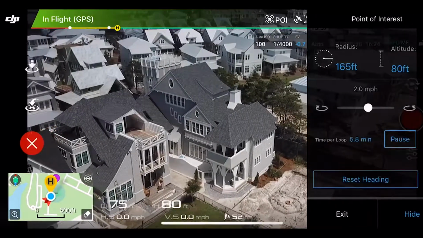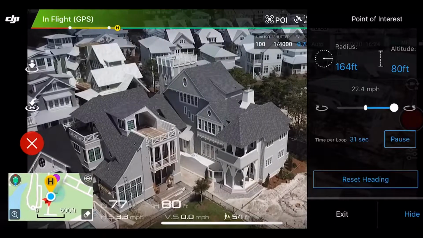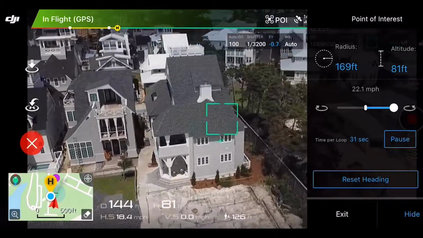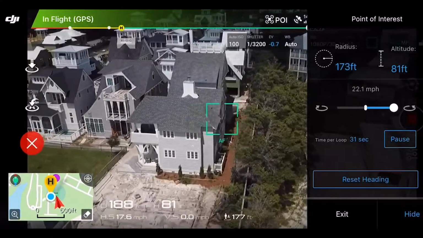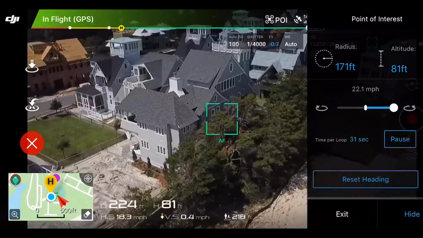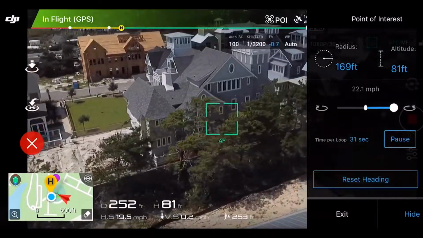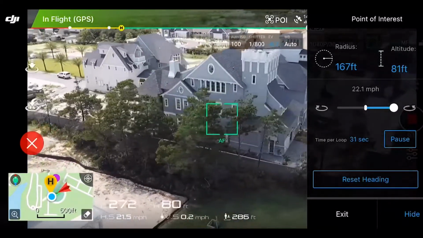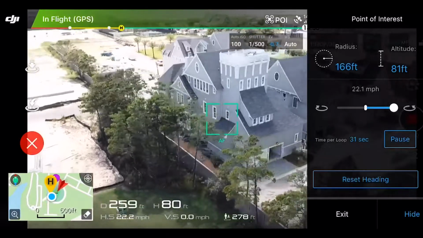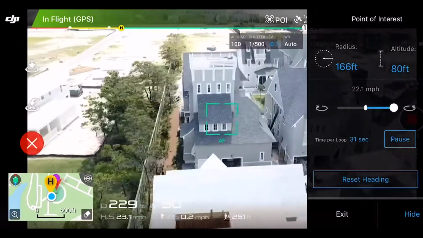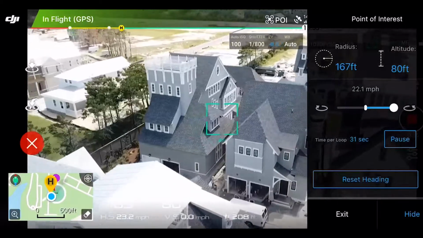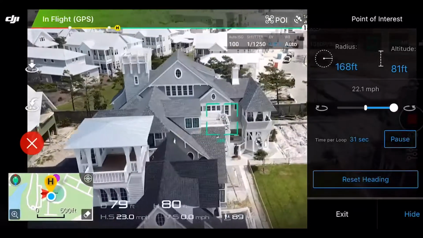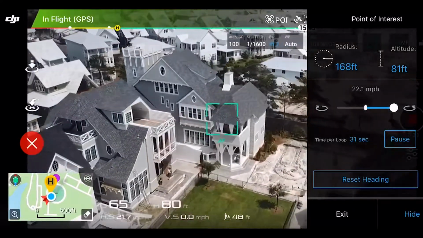And now the drone is orbiting. I'm going to speed it up. I'm going to hit record. And now the drone is flying in a perfect circle around this property while recording video. The drone is doing this on autopilot. It's incredibly simple. And it does not take long. As you can see, we're going to go all the way around the side. And we will stop recording when it gets all the way around. And then we will load that file into REmedium and we will have a perfect dollhouse perspective.